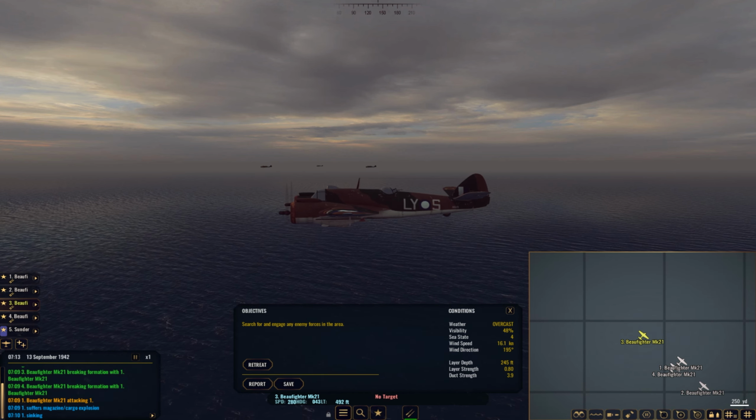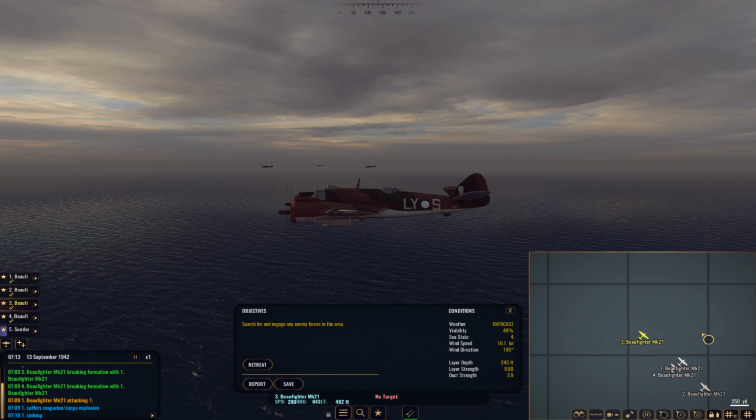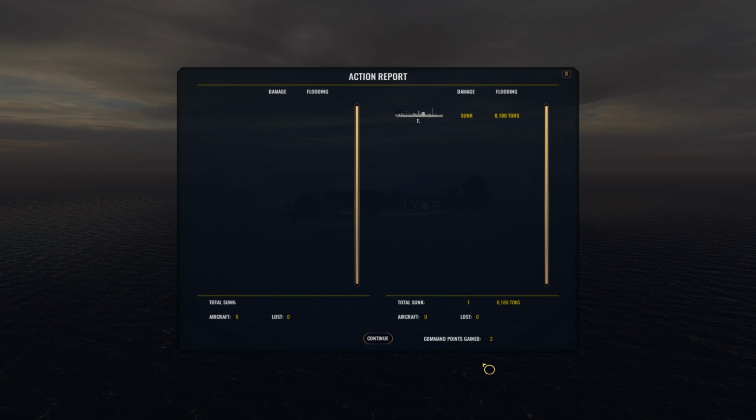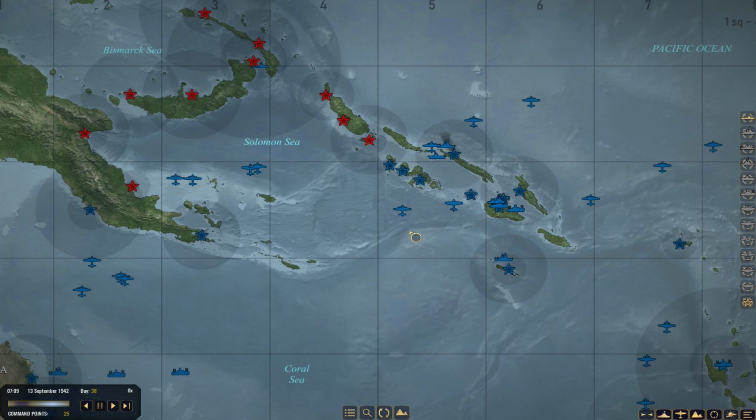Okay, target sunk. That was pretty simple, easy to do. Just point and shoot. Let's retreat and two more command points. How many do we have now? We have 25. I had 20 and then I spent 14, so I was under 10, and now I'm back up to over 25 just from sinking a bunch of freighters.